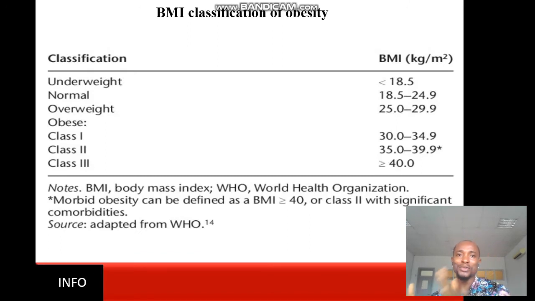So how do we classify obesity? Using the body mass index, which is calculated by your weight over your height. The weight is expressed in kilograms, and your height is expressed in meters squared. So when you have a disproportionate weight in tandem, pari passu, to your height, you are obese. And according to WHO, obesity can be classified into class 3, when your BMI is greater than 40, class 2, when it is around 35 to 39.9, class 1, when it is around 30 to 34.9.